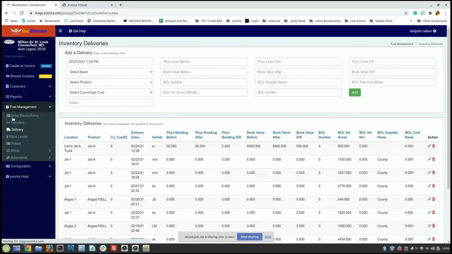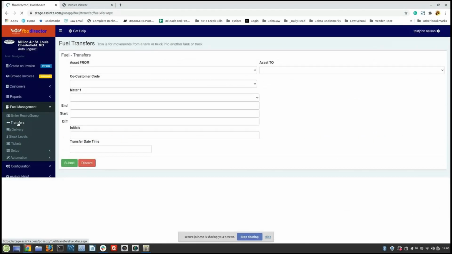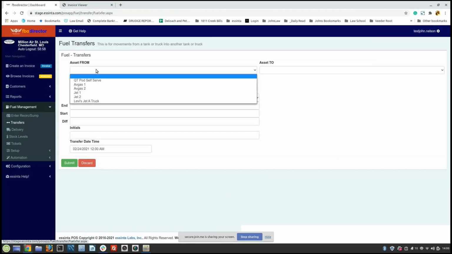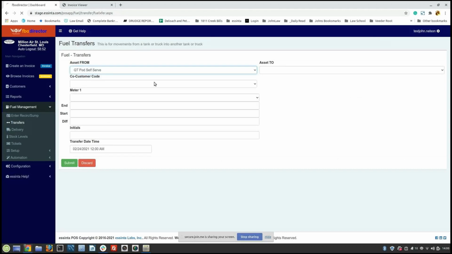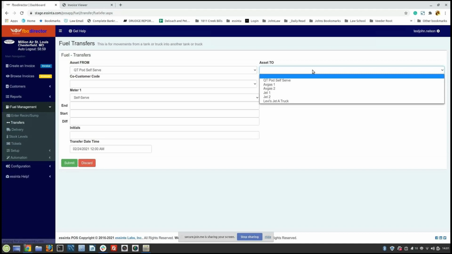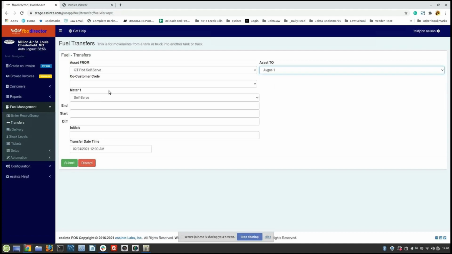Next screen is our transfers. Transfers is to allow you to move fuel between assets. So if I wanted to, I could move fuel from the QT pod self-serve over into an avgas truck if I wanted to. Meter, if I have more than one meter, it'll show up.